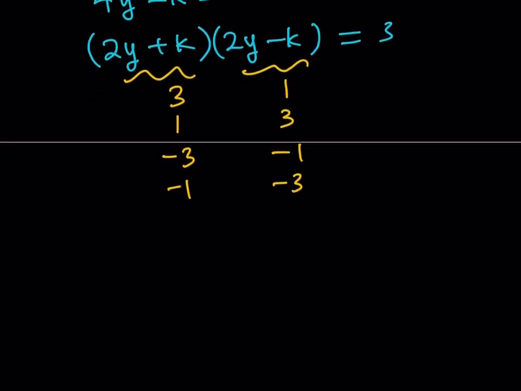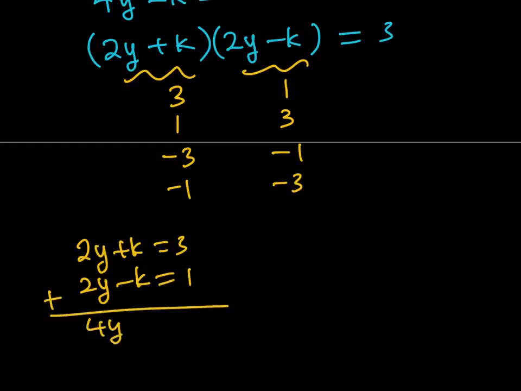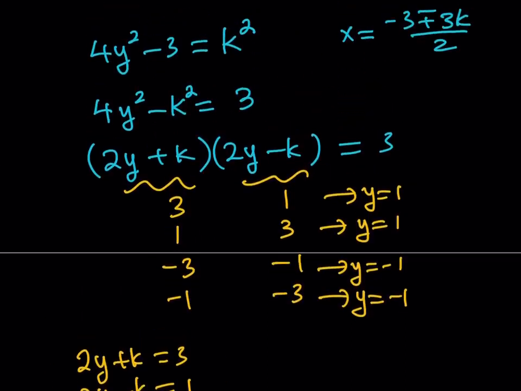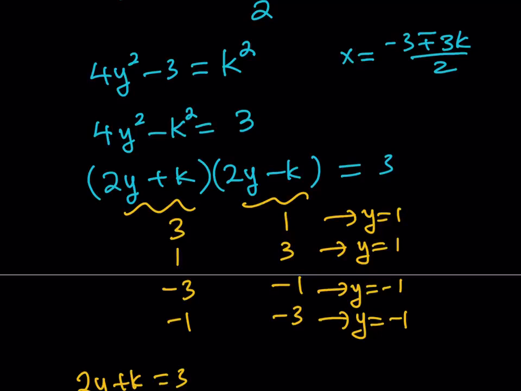Now let's take a look at each case. If 2y plus k is equal to 3, and 2y minus k is equal to 1, you add these two equations. You get 4y is equal to 4, and from here you get y equals 1. Beautiful. So if you look at these two values and add them and divide by 4, you basically get the y value. So from here, basically, you're getting y equals 1. From here, you're also getting y equals 1. From here, you're going to be getting y equals negative 1. And from here, you're going to be getting y equals negative 1. So there aren't four values. You only get two values for y.